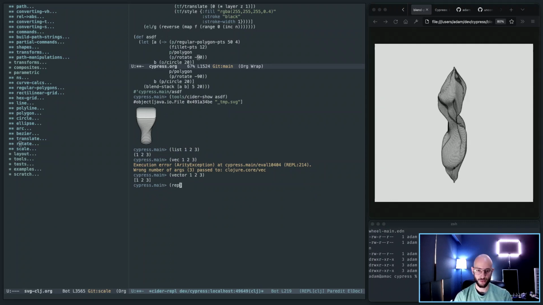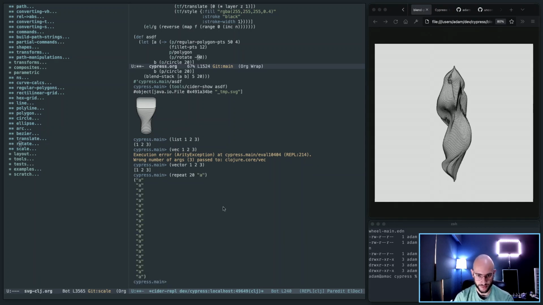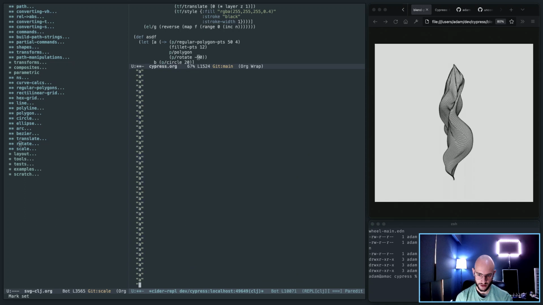this function here, repeat, will create an infinite sequence of whatever you put in there. Unless you specify a stopping number, like if I want to repeat 20 times. But you can run repeat without a number and it will go infinitely. I believe this will stop eventually, but you can see it's infinite.